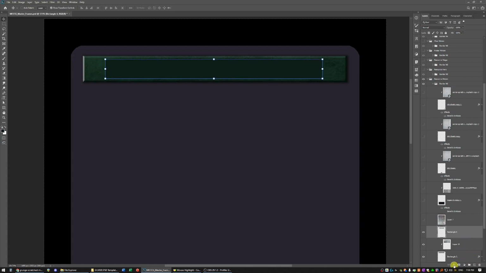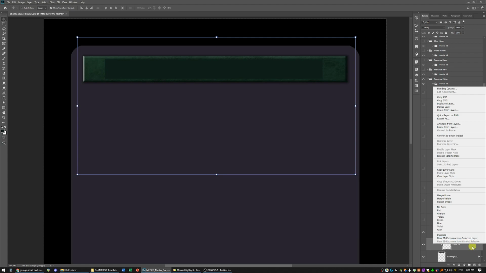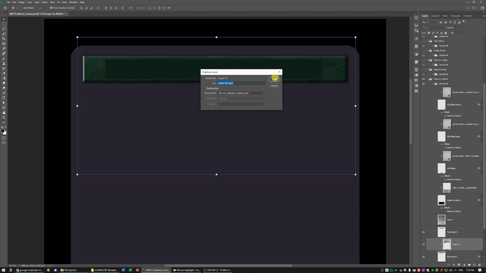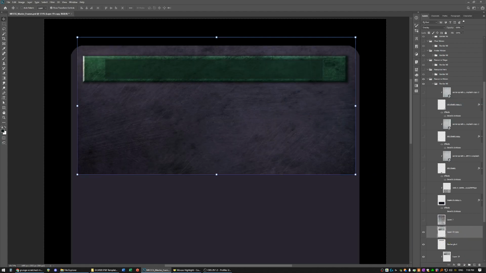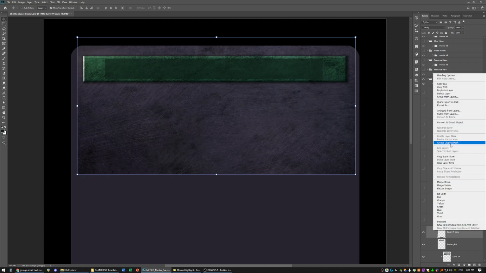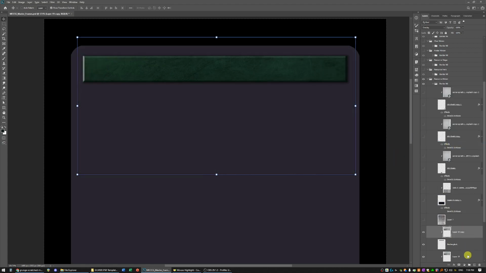So now it's time to add a texture. I'm actually going to continue the same texture. So what I'll do is I'll grab that metal texture that we used before and duplicate it. Don't care what it's called. I'm going to move it above the layer I just made. It's an overlay, but I need to put it as a clipping mask so it only clips that object.